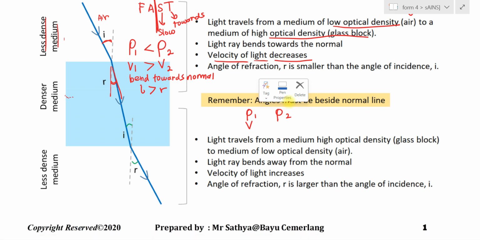Let's say this is the number 1, this is number 2 now. Okay, the denser medium, okay, density of medium 1 is greater than medium 2. So, velocity 1, dia inversely proportional. Jadi, speed dia semakin bertambah. Kita kena tengok V2 tu dia jadi apa? Dia jadi lebih besar. When your velocity increase, dia macam tiup jauh cahaya kamu tu dari normal. Jadi, it go away. So, away from the normal.